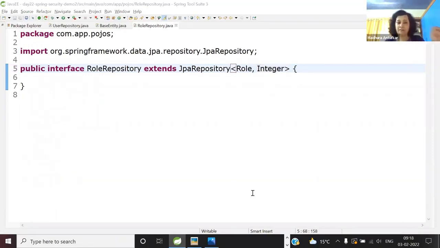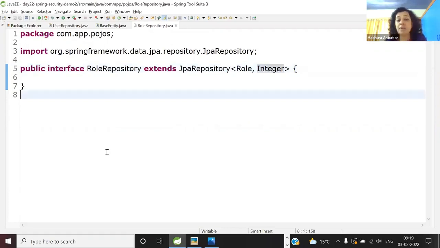Just two repos we have created, all empty so far. You are going to tell me, otherwise I'll wait. Okay, one of you is saying done. It doesn't take that much time. All you are going to create is the user repository and role repository.